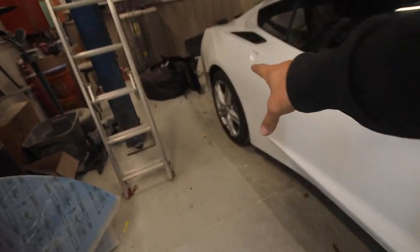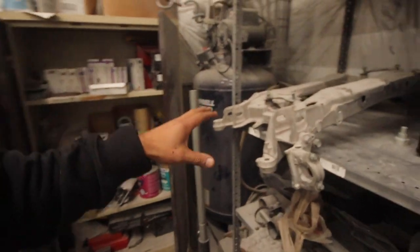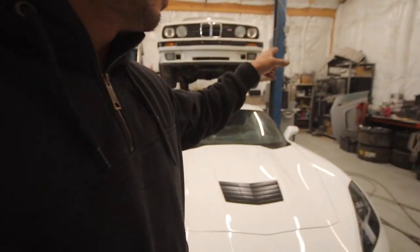We noticed that the rear wheel had a huge chunk taken out of it — it obviously took a pretty decent hit. Visually the control arms don't look bent and the cross member under there didn't take too much of a hit, but there is axle grease under there and I do have a clunking sound when putting it in park, drive, and reverse. I think the joint of the axle might have been jolted, so we might have to replace an axle. In the front, there's a cross member — I've had that part longer than I've had the car. The cross member took a hit and is missing a big chunk; it doesn't affect driving but doesn't look safe, so we're replacing it. When we replace that, we'll also replace that cracked ABS bracket.